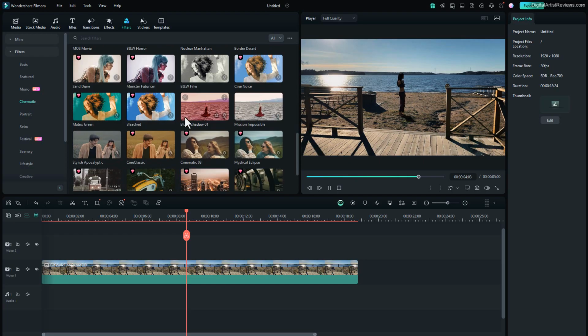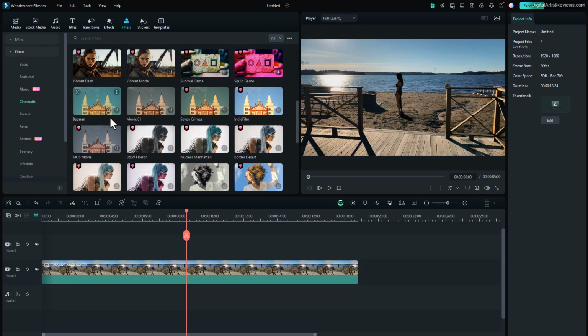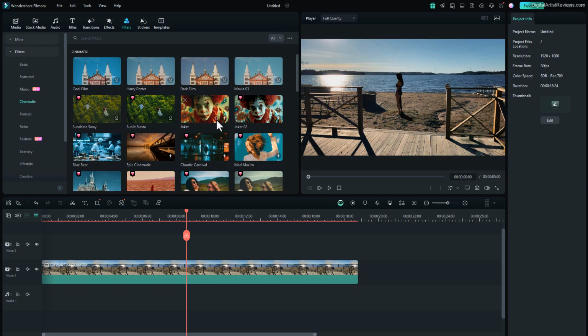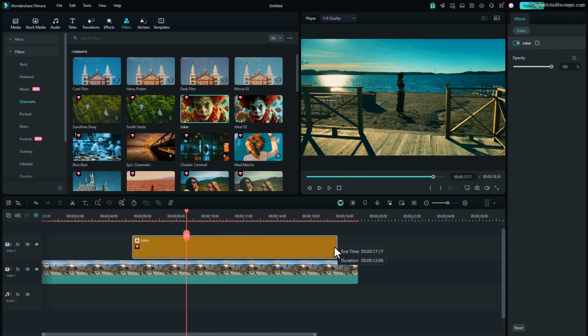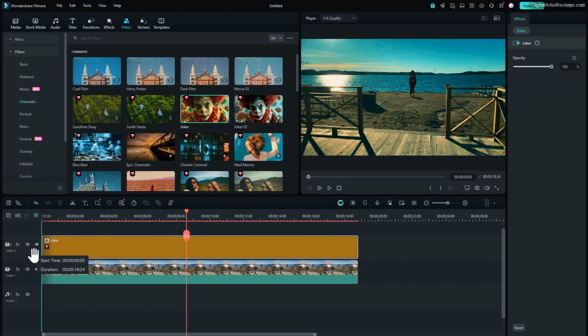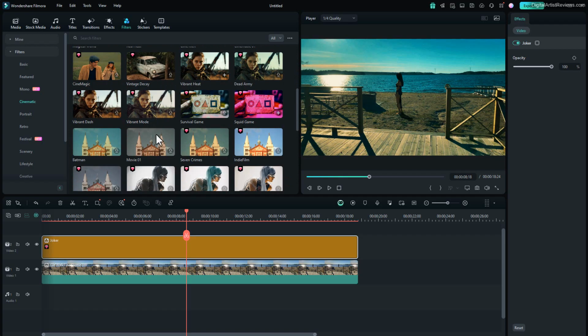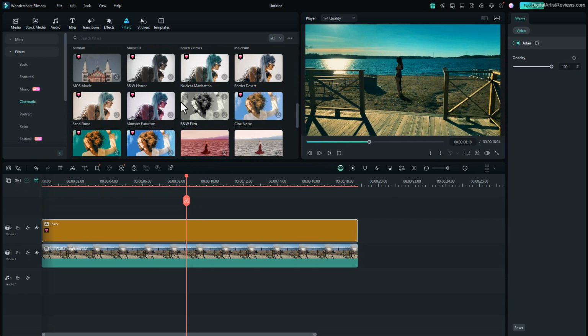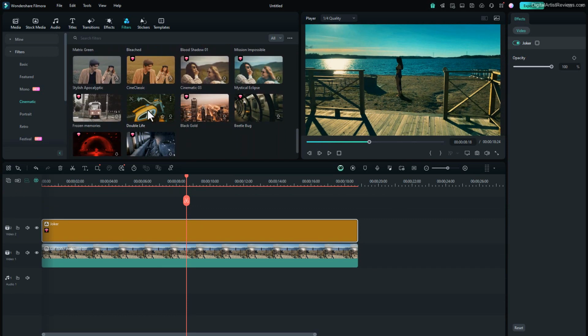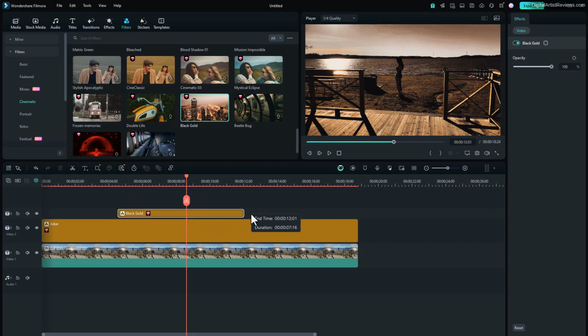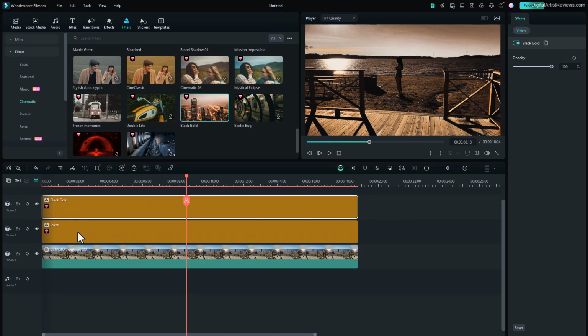And remember, you don't have to settle for just one. Let's say we grab one of these, for instance, the Joker one. I'm just going to expand it. You don't have to settle for one, my friend. This is what's so insane about the software, because you can just say, well, I kind of like this one, and I love this one. You throw that in on an additional layer and expand it, and it's virtually unlimited.